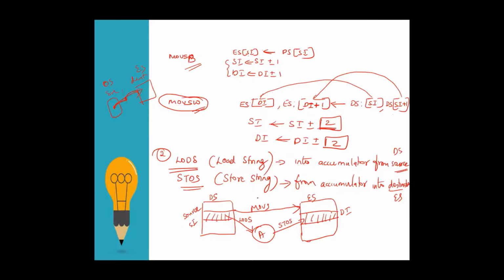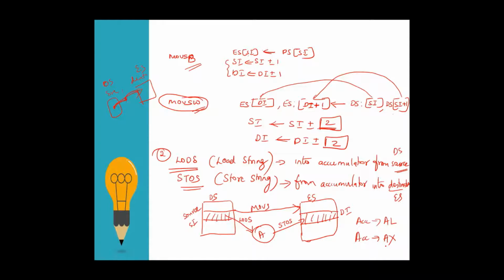So did you understand the difference between the purpose of MOVS and LODS and STOS? समझ में आया? Yes. So यहाँ पे भी you have 2 versions. Okay, you have a word version and you have a byte version. So here the difference is that for the byte version your accumulator जो है वो आपका AL register होगा, and for the word version your accumulator is going to be whom?